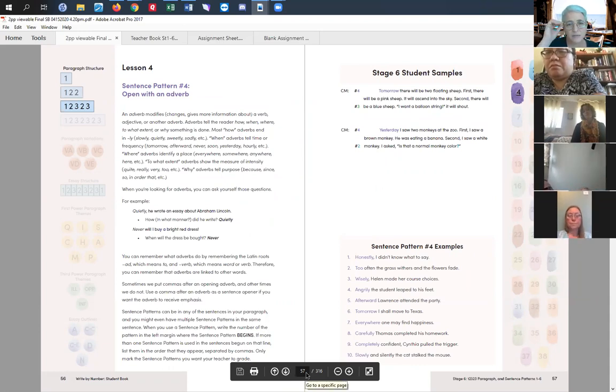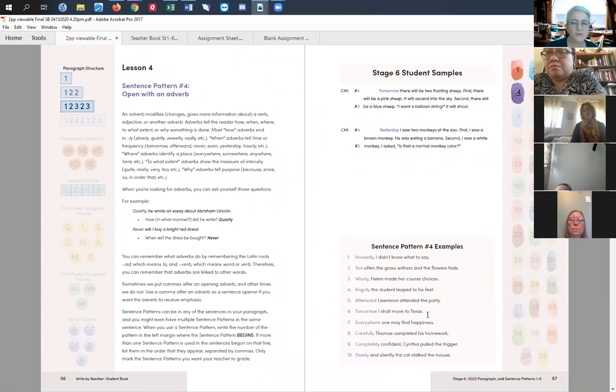Now you might have kids who don't understand the grammar. That's fine. It doesn't matter. Honestly, other than English teachers and people who speak languages as a second language, you don't use very much grammar language in life. It's kind of like algebra 2. Nobody really uses it. But a lot of times, even if the kids don't understand the concept of an adverb, they can look at the sentence pattern examples and go, "Oh, I know how to use those kinds of words." And they can write those sentence patterns and use it without fully understanding the grammar.